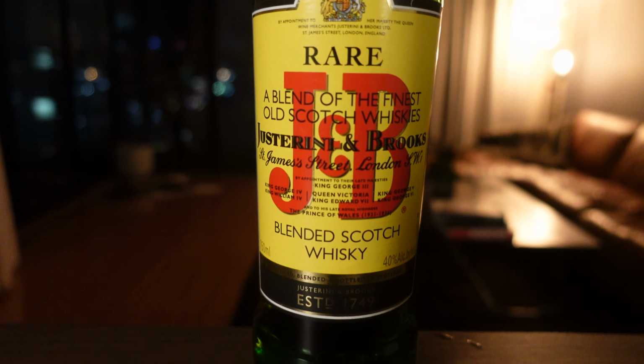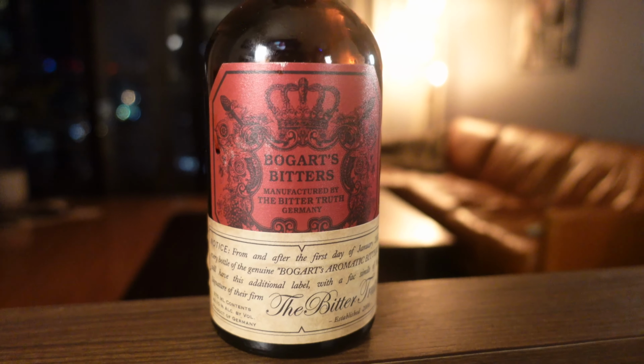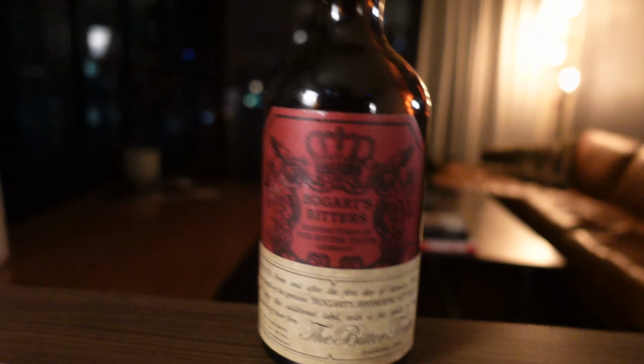For tonight, we're going to use J&B Rare for our Scotch. We're going to use Antica Formula for our vermouth. And for our bitters, instead of Angostura, we're going to use this nice Bogart's bitters. The Bogart's bitters have recently been recreated based off an old bottle that someone found. They were really popular in Jerry Thomas's main cocktail book that really started this whole cocktail thing off, or really let people know the main recipes for a lot of the famous cocktails. So, here it is. It's pretty great. And I'm going to use it instead of Angostura bitters because I really like it.